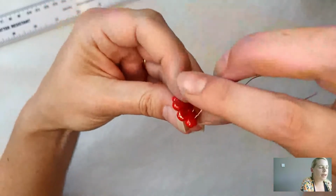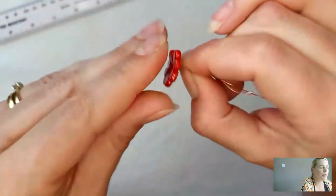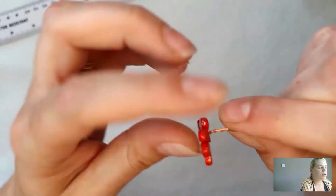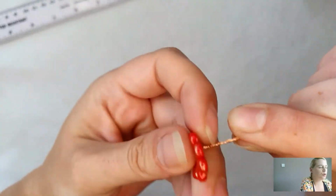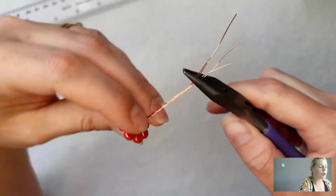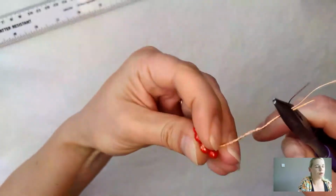Then bringing all 4 wires, so the 2 sets, holding them all in together at a little pinch. Just reposition the beads if I need to, and give it a little twist round all together. So I'm holding on to all of the wires. Don't have to put that much pressure on it. I'm tending to turn my beads, and that twist will move all the way up the wire. If you feel it's difficult to hold on to it, you can pop your pliers on, use your tools, and twist them together. You'll probably get a tighter twist, and the more you twist it, the tighter that will become.